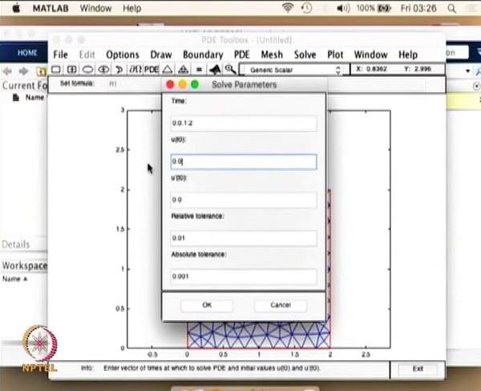So 0.1 multiplied by sin, bracket open, pi multiplied by x, and multiplied by, so since it is a matrix multiplication, we are putting dot star sin, bracket open, pi multiplied by y divided by 2.